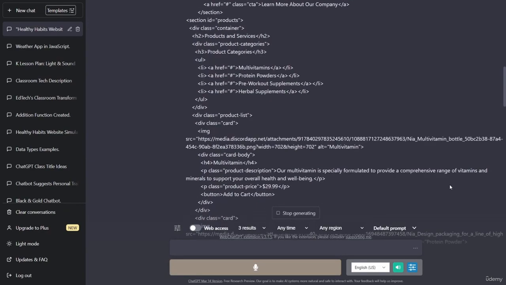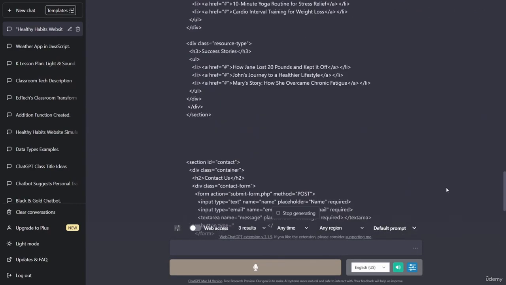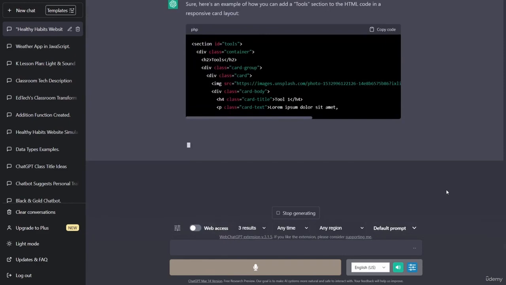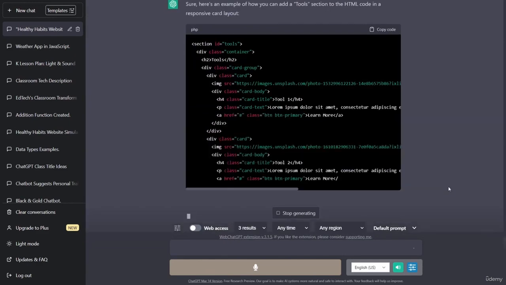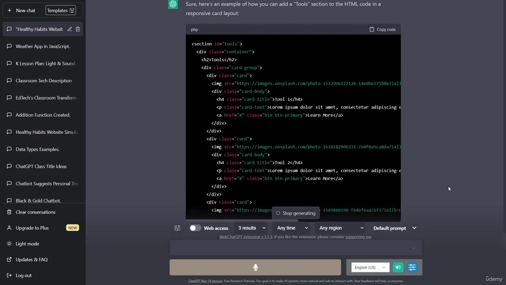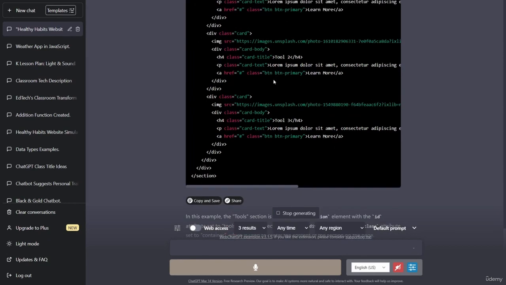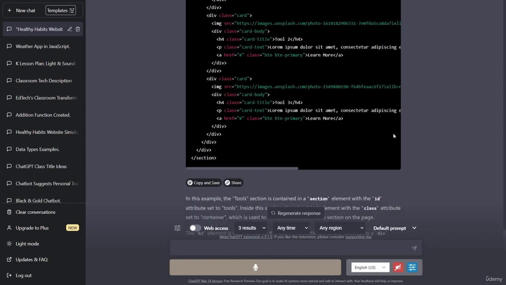Sure, here's an example of how you can add a tools section to the HTML code in a responsive card layout. Okay, so ChatGPT at this point is reading off the code, and again, it's not necessary for us to have ChatGPT read off the code.